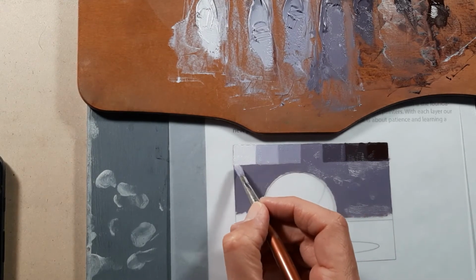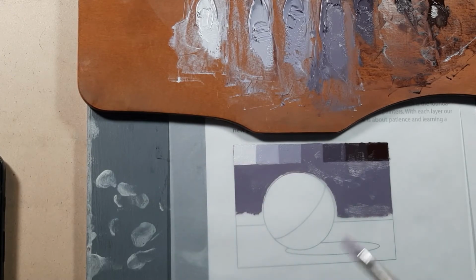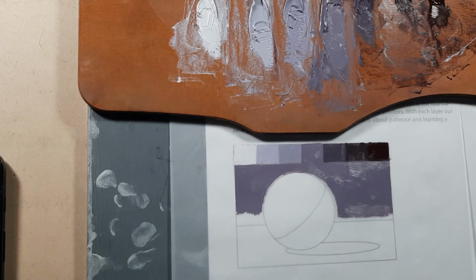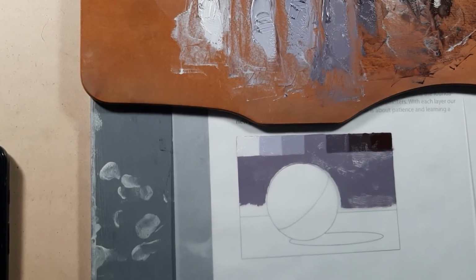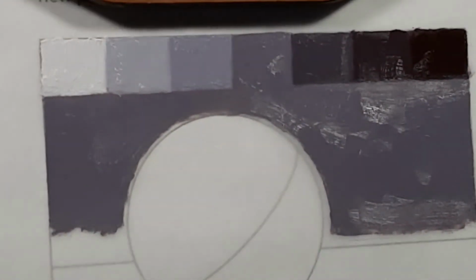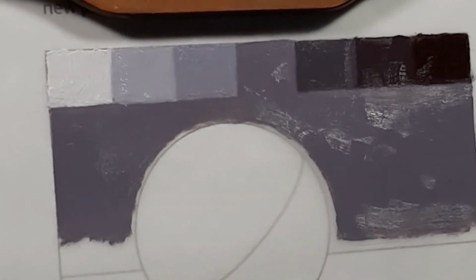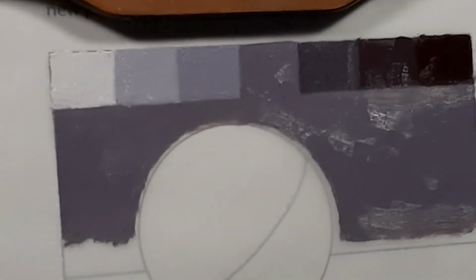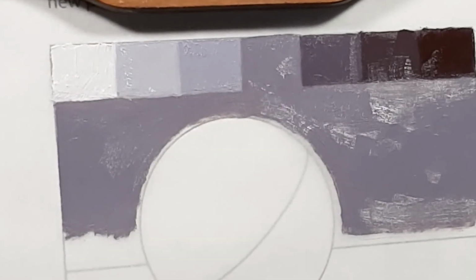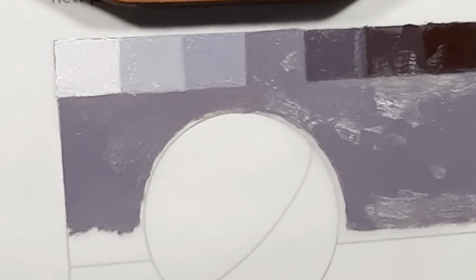Okay, so, done. Great for the first layer. It's done. I'm going to zoom in here on the top. Okay, this is my bad camera zooming in. So, let's zoom out.